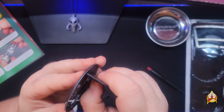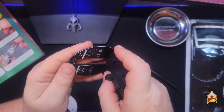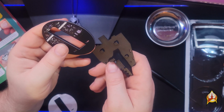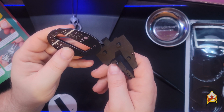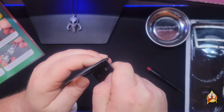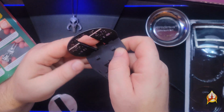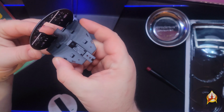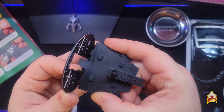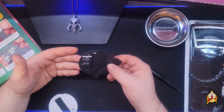I just want to make sure that I'm getting everything right here. There are pieces that we're going to be holding off to the side. Okay, they're just saying test fit. This model is going to be, like I was saying, I'm going to need to do a little bit of cleanup work on these tabs, which I'll do off camera, but basically this is kind of how it works. One of the stages coming up will have chairs installed and more illuminated pieces, but that's the general gist of the first step. Now, also, let me go ahead and step back.